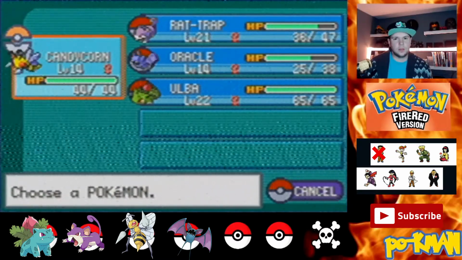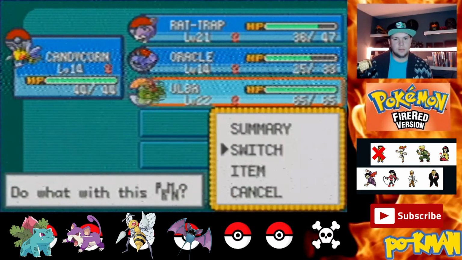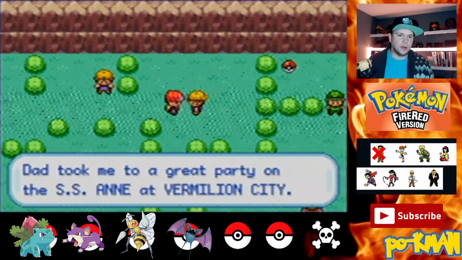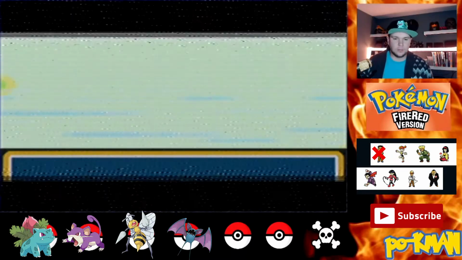I'm trying to think. Is this the guy? Let's be safe. If it is the guy. Dad took me to a great party on the SS Anne of Vermilion City. I think this is the guy. I kind of remember that dialogue. Or something to that effect.